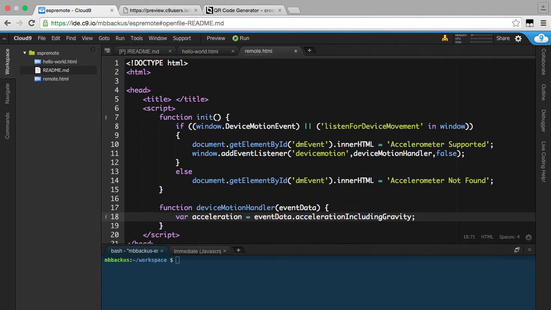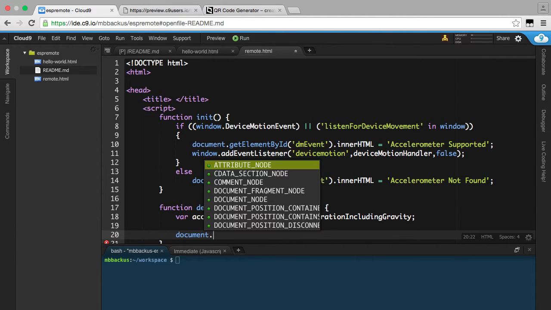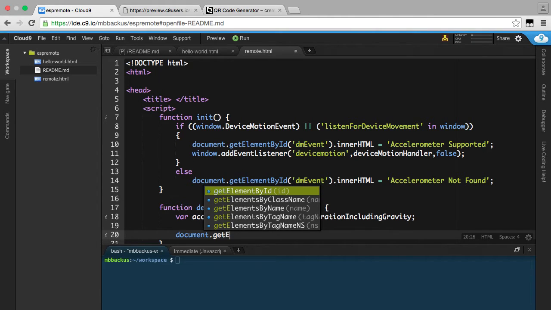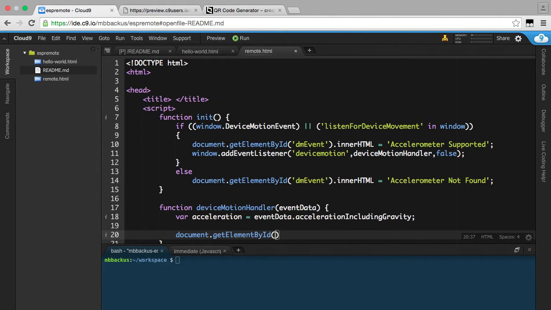To make this information visible, we're going to temporarily modify the inner HTML of some div tags. So to do that, we're going to do just like we did with the accelerometer information we were looking for earlier, the div tag for the accelerometer supported and whatnot.